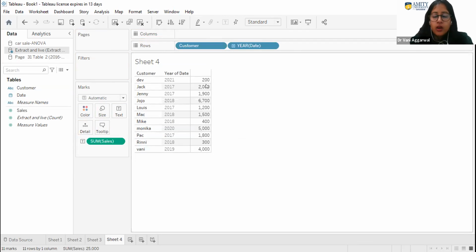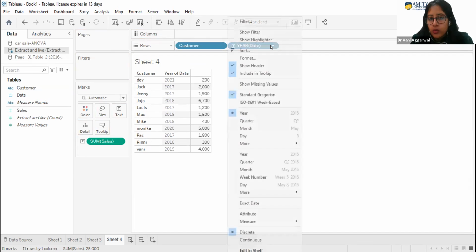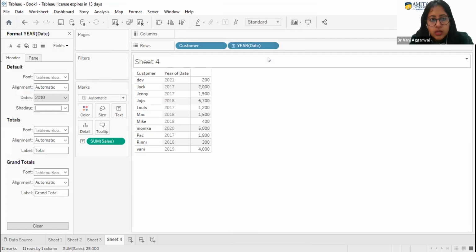Now the format of my date was day, month, and year, right? So now you can format this using this option. If you click on this drop down, there is an option to format.